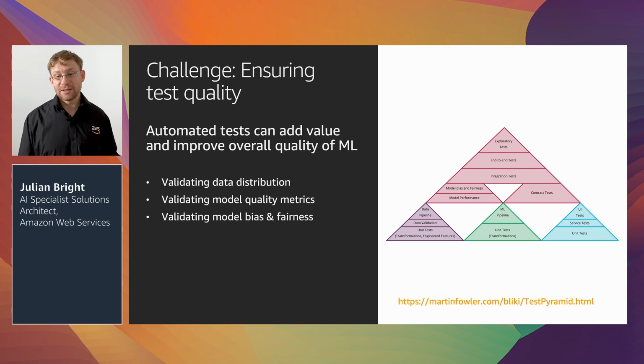In terms of detecting high-level insights, such as the exploratory tests or the end-to-end tests required, this often requires humans in the loop as well. And these include things like validating for bias and fairness. So ensuring that the data set is distributed such that we've got a good representative sample across the corpus.